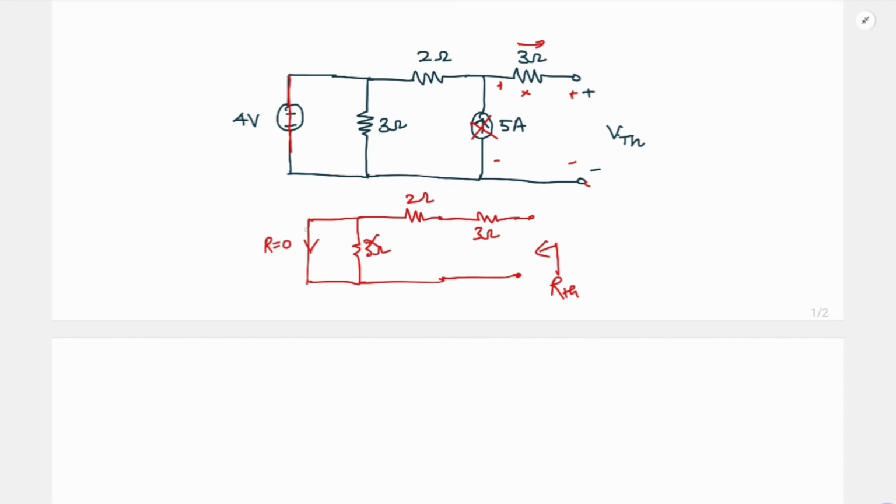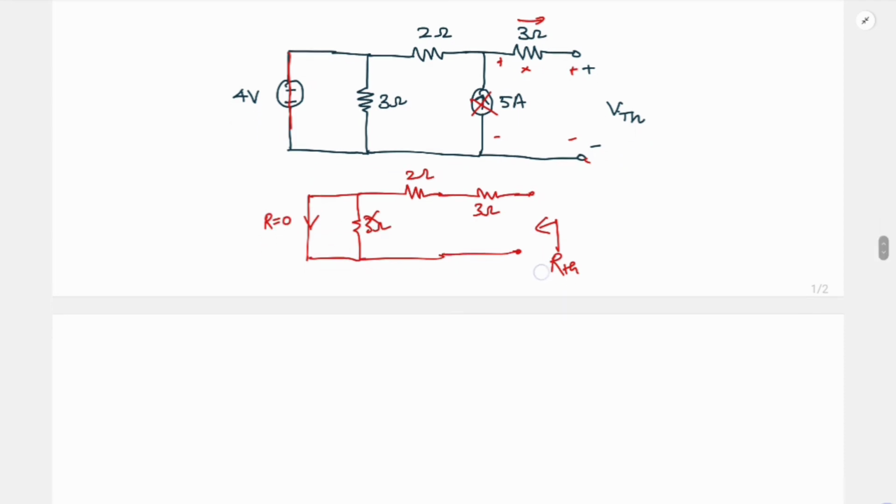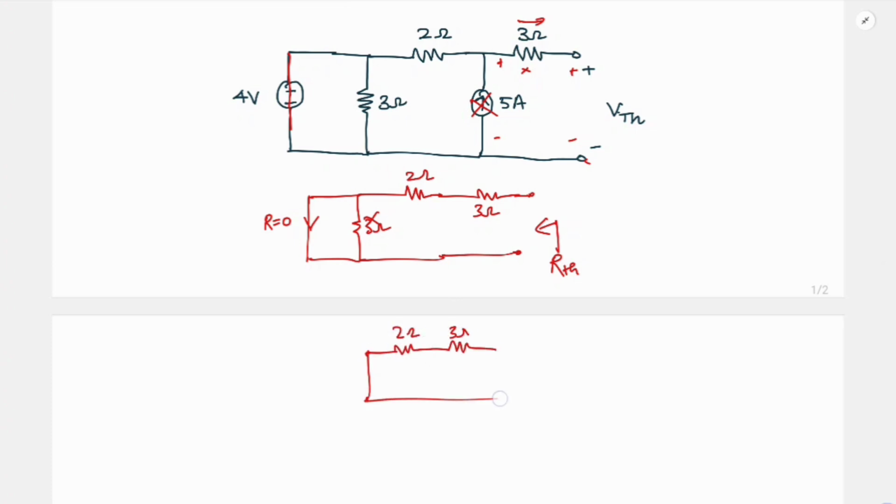So you can also assume that this is R equal to 0 and this is some 3 ohm. So with parallel combination of this will anyway come to 0 ohms. So simplifying this, you just get 2 ohm, 3 ohm. So what your RTH is here nothing but 5 ohms. So even though you know the theoretical concepts, you must be careful, and only if you're good at basics, you can ignore such mistakes such as ignoring this 3 ohm whenever required and whenever not required.